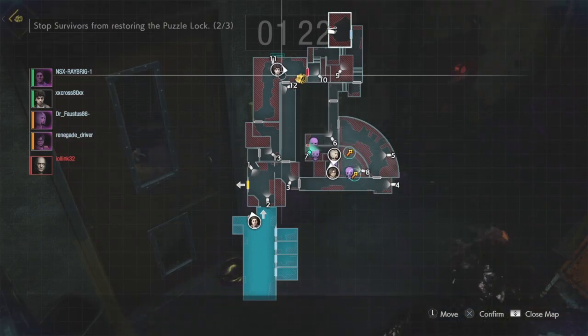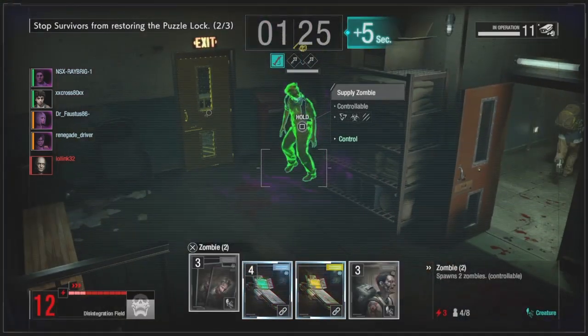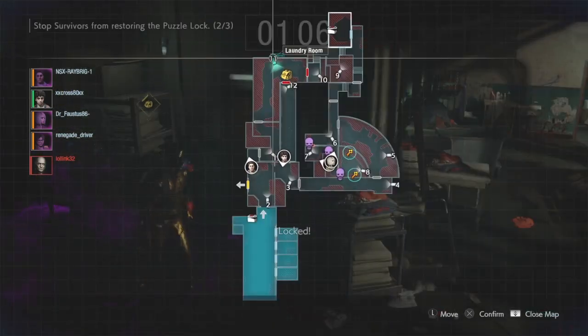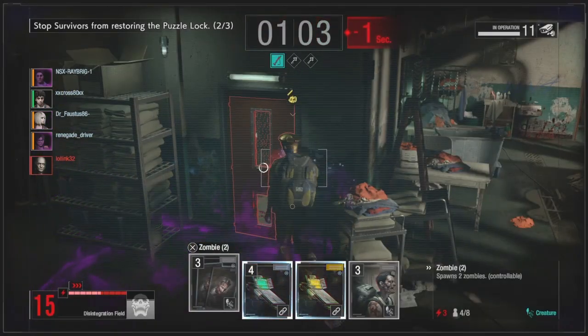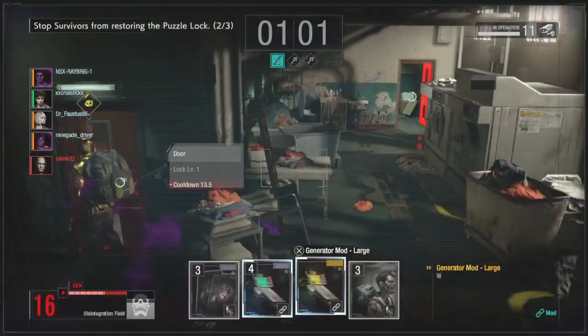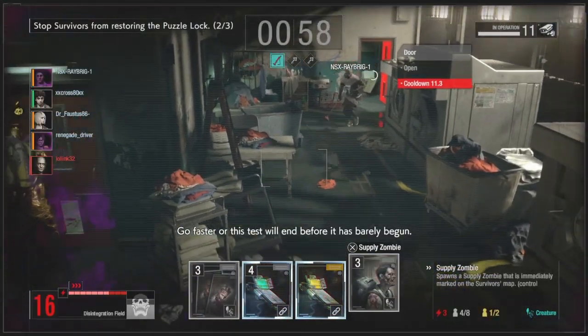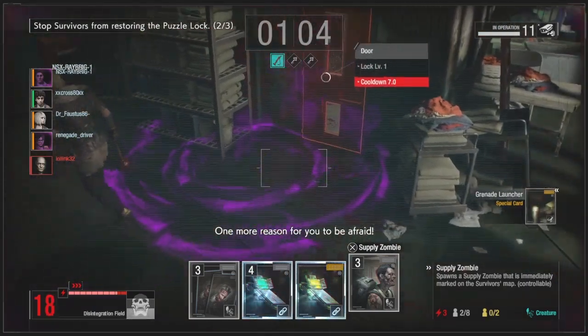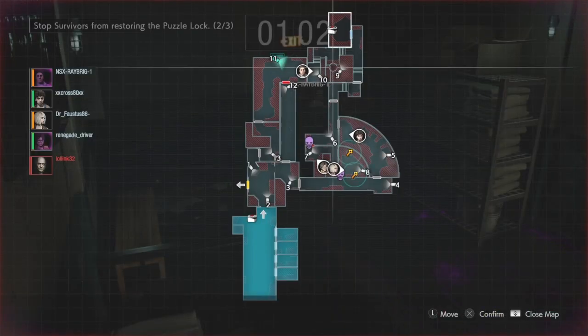I might be able to see something. Locked. Go faster, or this test will end before it has barely begun. One more reason for you to be afraid. Got a locked door here.